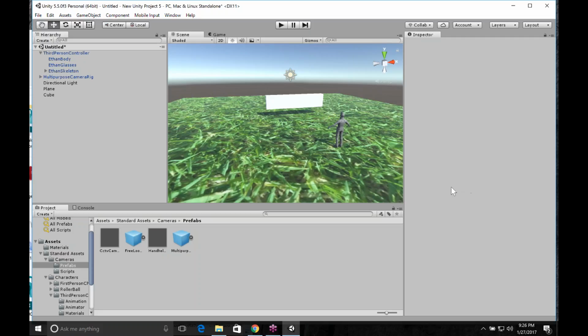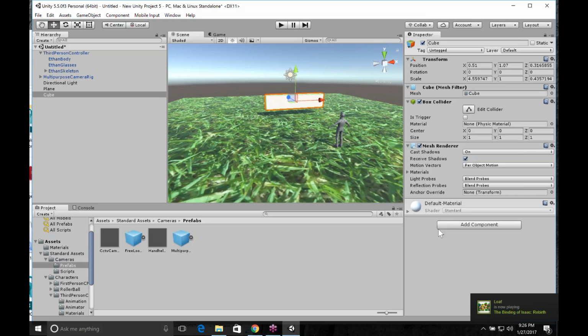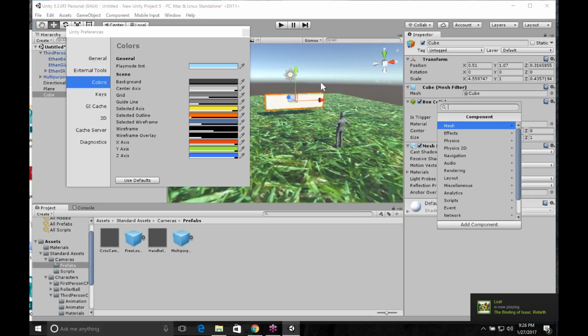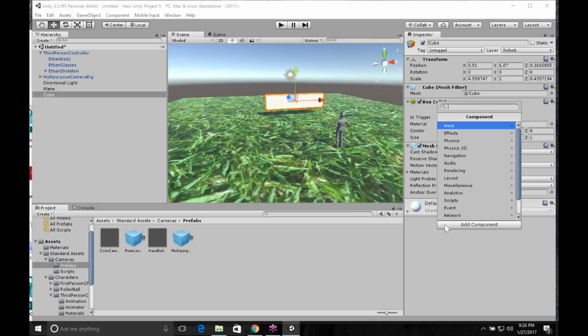All right. So, other things to show you. Let me go ahead and drop a few other things in here. We have an object here. All right. So we're going to hit that, and I'm going to add a new script in here.